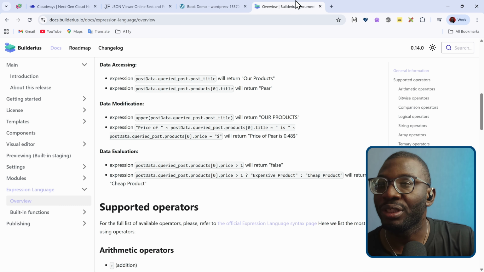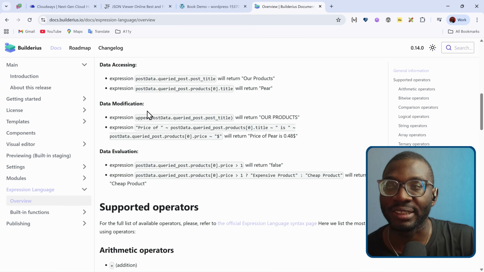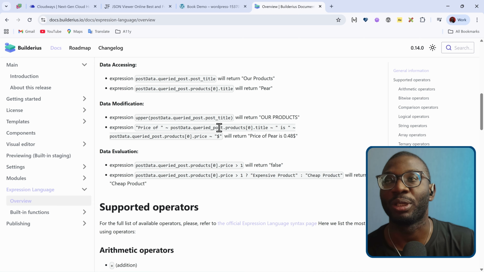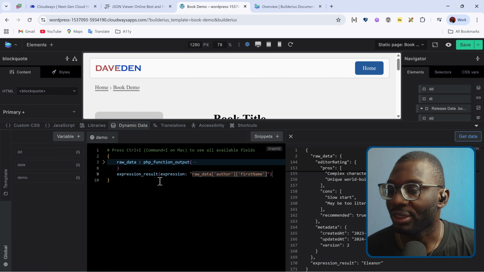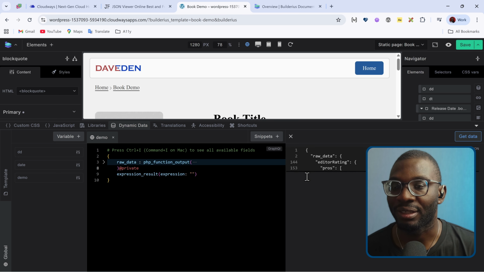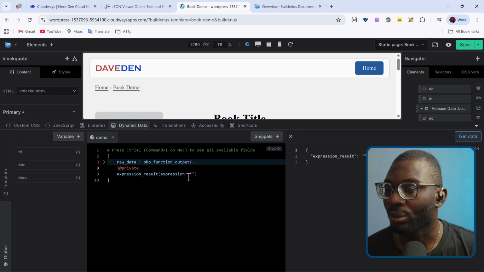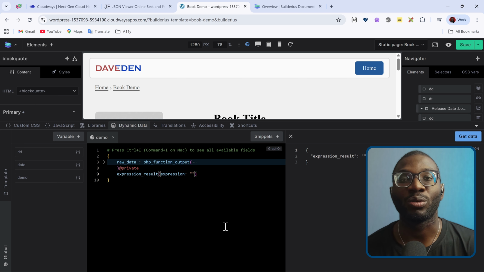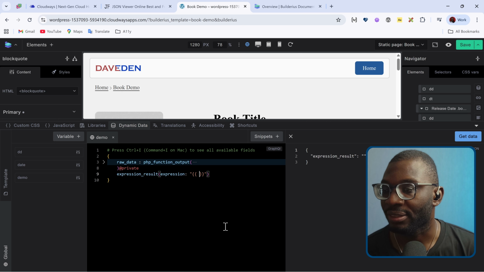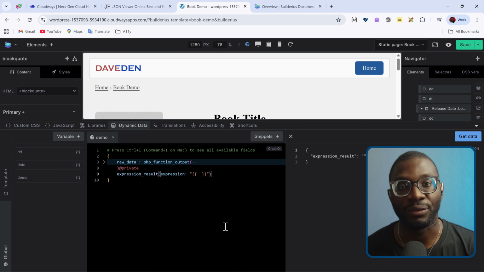The other thing we can do is we can now go ahead and modify data. So we'll start by showing you with some static data and see how you can modify data. So let's go back to our expression results and I'll delete the dynamic data. Let me go ahead and hide the initial data so that we can have a clean slate to work with. So let's say I'm trying to do something like multiplication, addition, division, and so on. So let's open the double curly brackets because I'm working with static data for the first example.